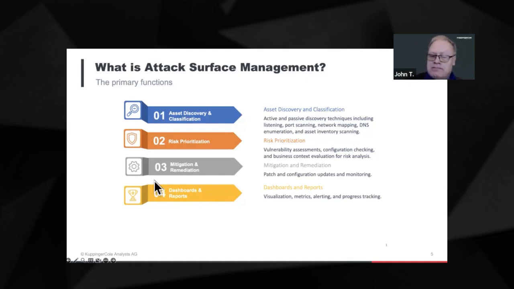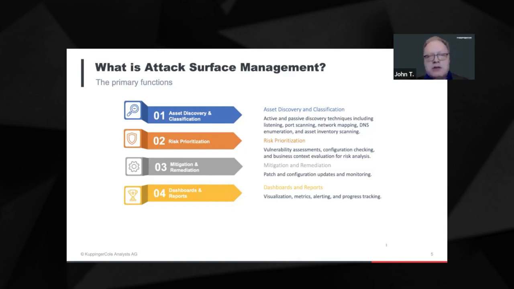Mitigation and remediation. Mostly we think of updating patches, getting configurations corrected if they're incorrect. For attack surface management, generally these solutions will help develop a list of assets that need to be patched, for example. They don't do the patching for you. It's not like a patch management system, but they can provide guidance in some cases in a step-by-step fashion that makes it much easier for IT staff to work on.